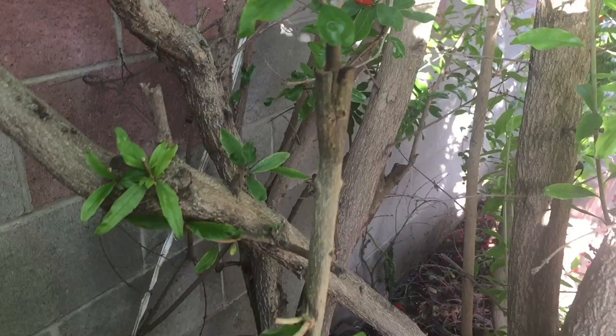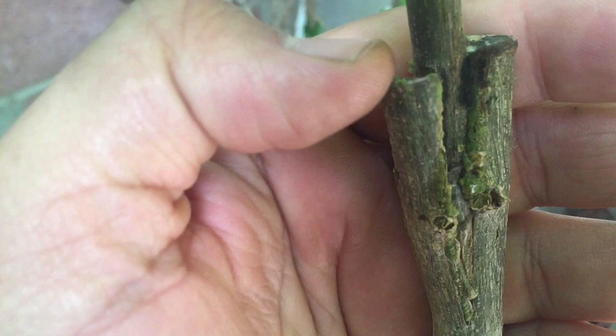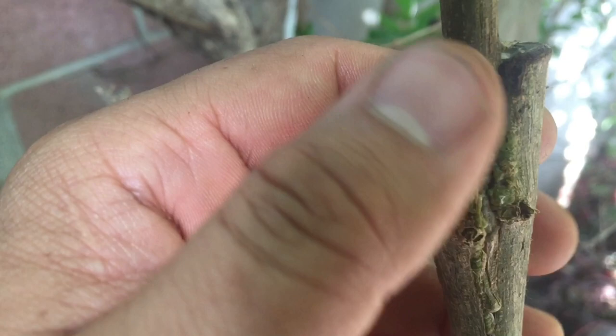All right, people. I very carefully removed the grafting tape so you guys can see how the graft is healed. You see all these scabs over here? This is how the wound has healed and the scion is now firmly connected with the rootstock here. I can't even move it anymore with my hands. It's solid, it's in place, and there's a lot of contact right here.